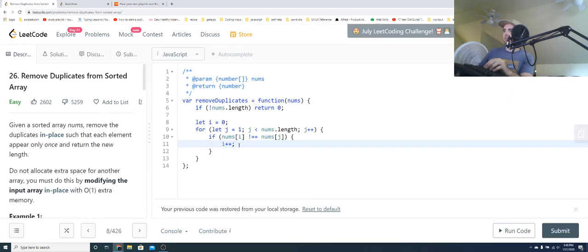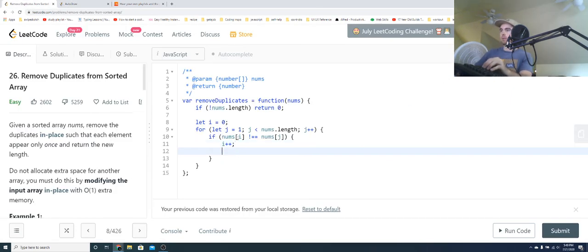And then we want to set nums[i] equals nums[j], the new number we found, as our new anchor element that we can compare against to find non-duplicates.